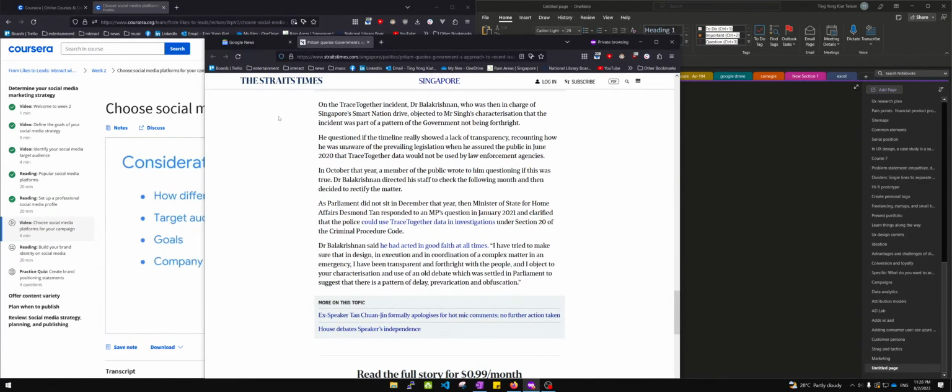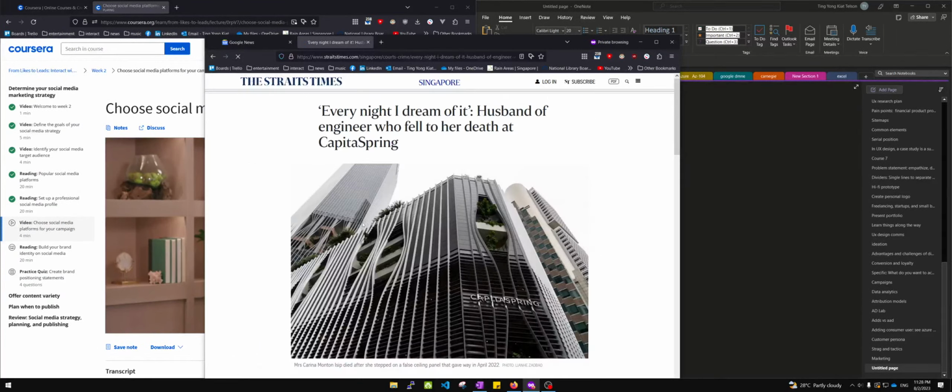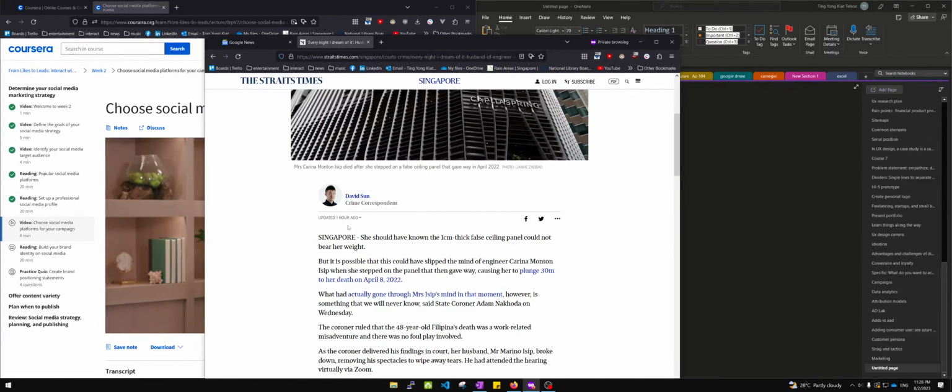Also, pay attention to what platforms your competitors are using. Where are they posting? Where are they generating the most engagement? When your competitors are performing well on certain channels, there's a good chance you'll perform well on those channels too. Similarly, if they're having difficulty with engagement on particular channels, you might face the same type of challenges.